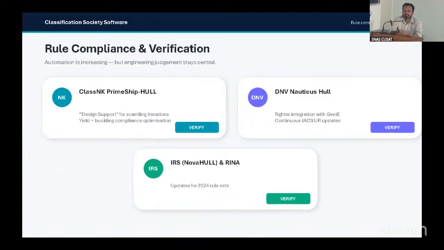And this is again with regards to rule compliance. For example, I'll not go into detail, but if I'm talking about DNV, you have DNV 2D Nauticus, and then you have a DNV Genie program where it's pretty simple. You are defining your midship section over there, and you are giving the thickness, and the same data is connected to your Genie. So that means your FE model is linked over here. There is no mismatch going to happen. Point number two, you can always pass this model to the classification society directly. They can also work on the same model, and ideally you should be getting the same results.